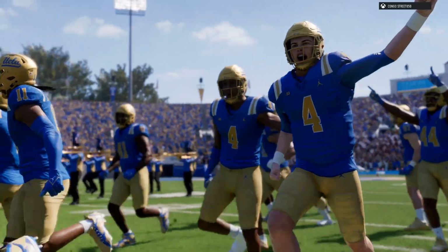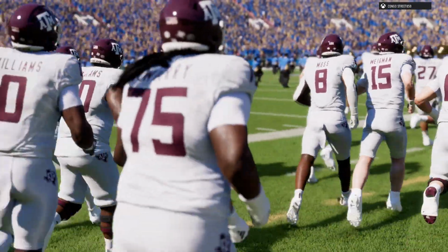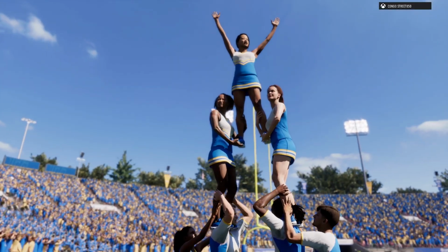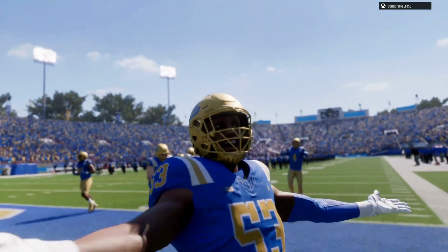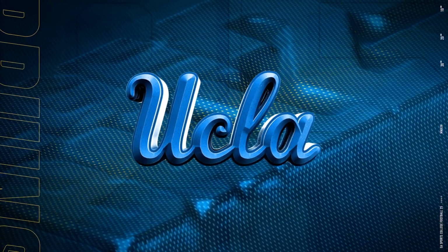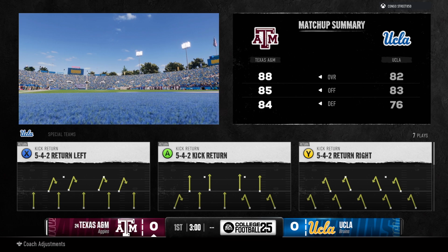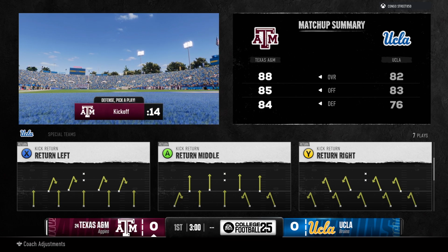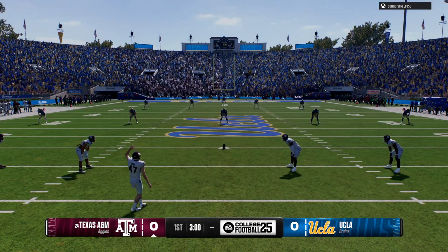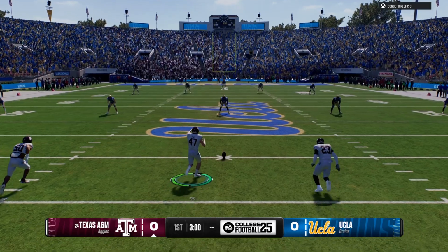We believe we've got a great one in store today, and we've got a team that makes it into the top 25. Now when you go on the road, that's when you prove you belong. As we'll see, the number 24 team in the country, the Texas A&M Aggies, taking on a team from the Big Ten, the UCLA Bruins. For EA Sports College Football, I'm Reese Davis, joined here in the booth by David Pollack and Jesse Palmer. And guys, let's get this thing started.